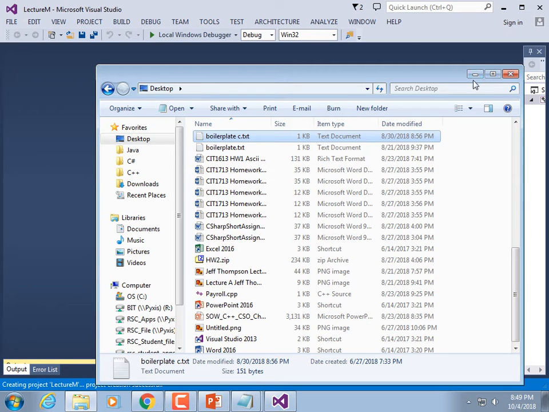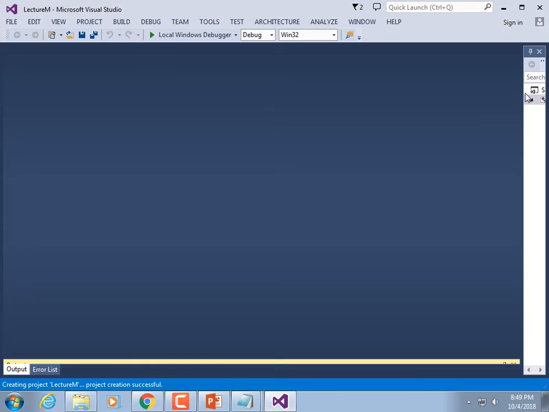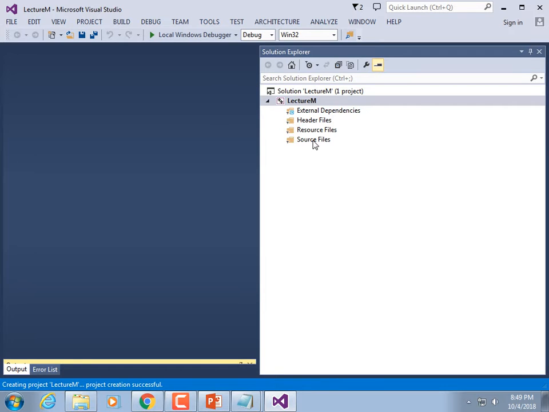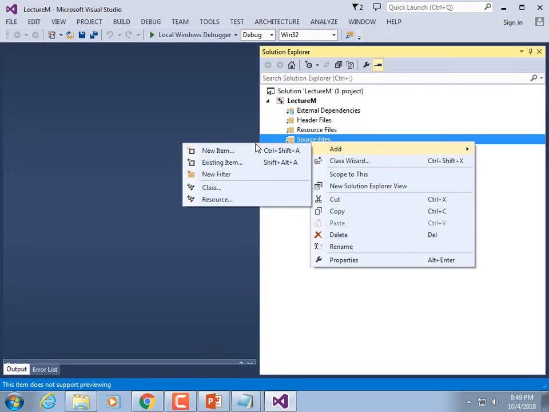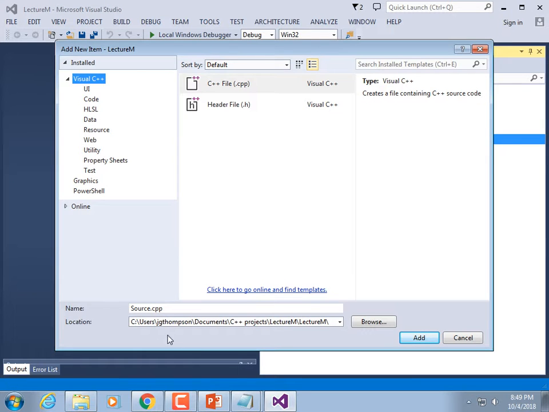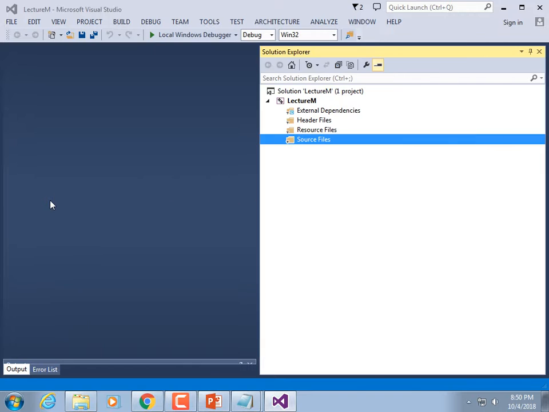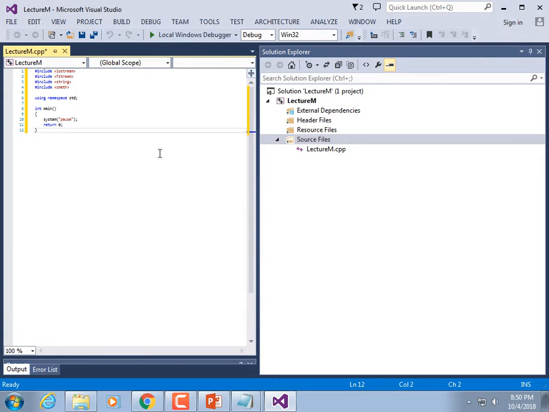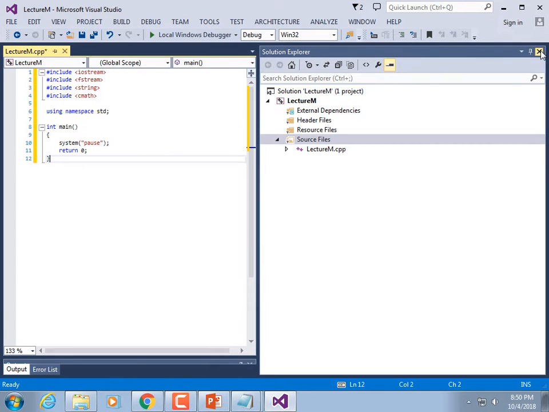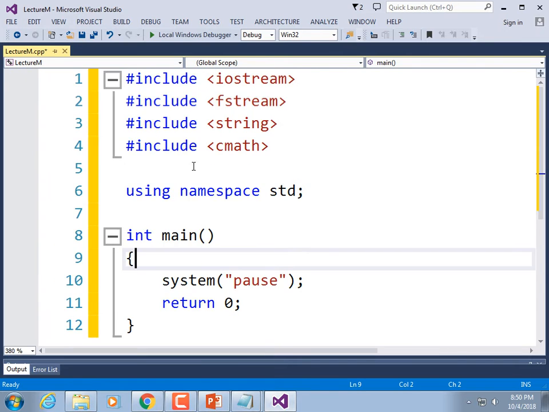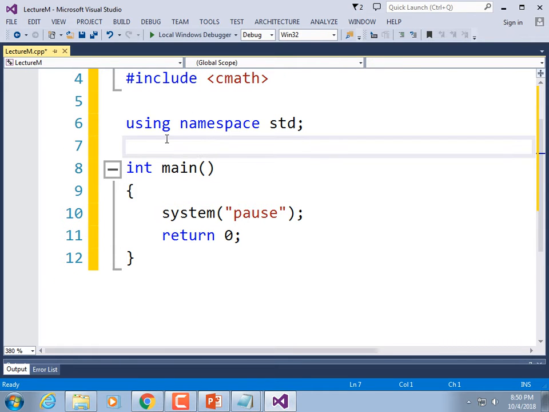We're going to include fstream, file stream. So I'm going to have to tack that on to the other includes that are coming in with my boilerplate. So add a new item, lecture m.cpp, paste. Alrighty.